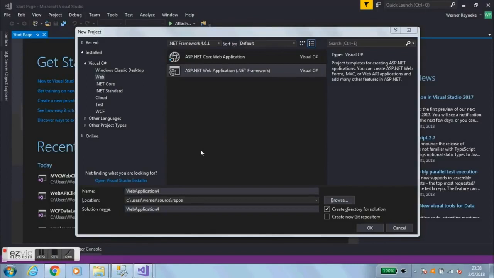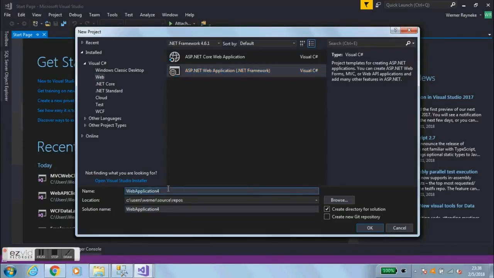Let's go and create a quick new web application. And this time we're not going for the .NET Core, but the regular ASP.NET Web Application .NET Framework, just to show you that a normal client app can actually consume the .NET Core Web API.